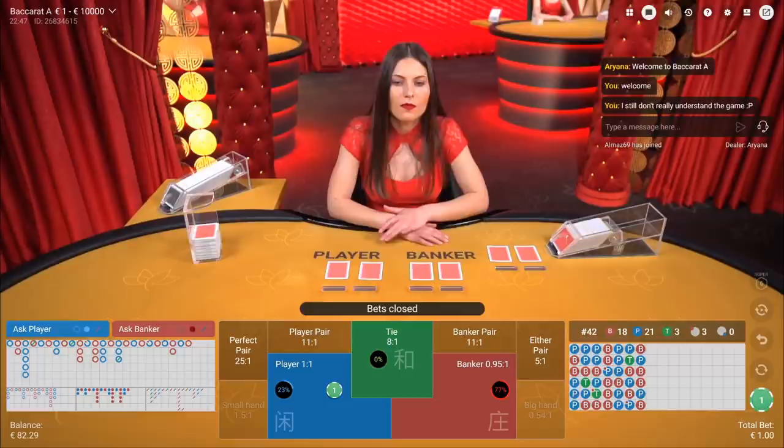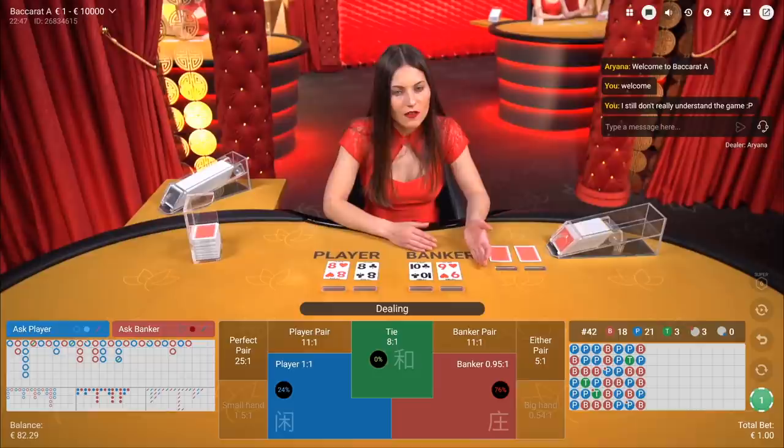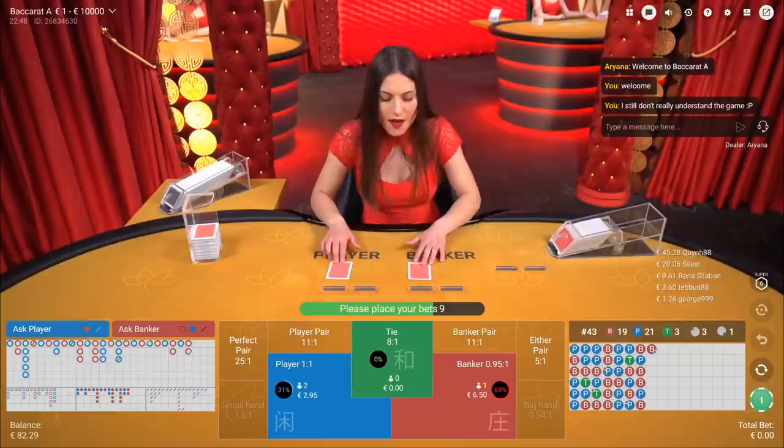Welcome, Almas. It's closed, and let's play. Player 6, Banker 9. Banker wins, it's a natural 9. Congratulations for the winners, and bets are open. Thank you. So we have the winning number natural again. Good luck, everyone.